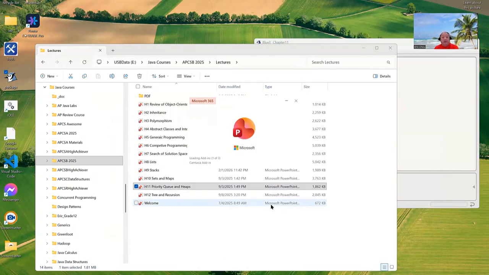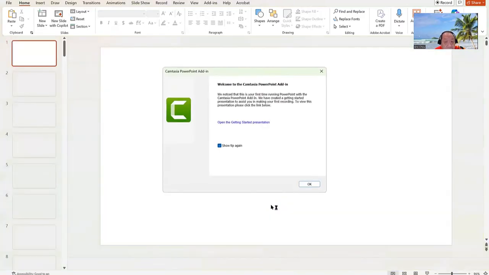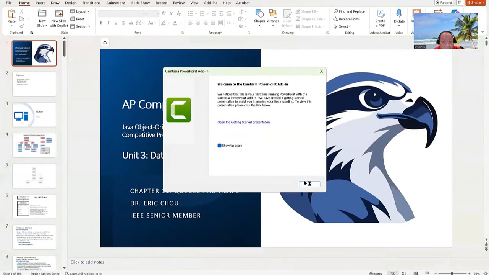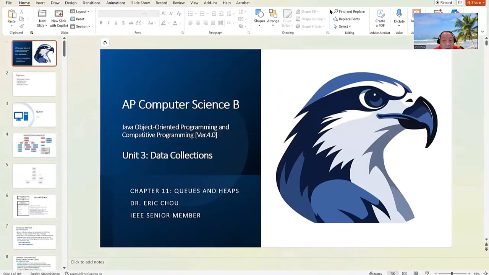You have items coming in from the head or from the tail, and getting out from the head or from the tail. Priority queue is different. Priority queue, in a way, is also a queue. But why is it more important? That's because it comes with priority.